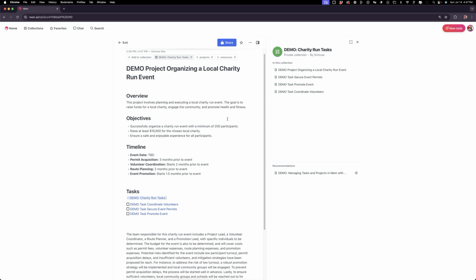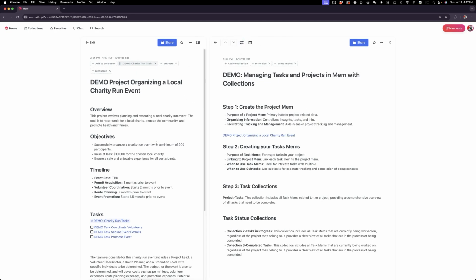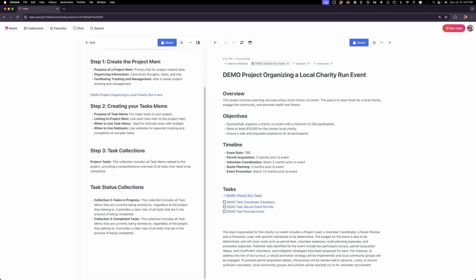Now, finally, we have one component of this that really matters. So if we go back to our outline here and look at our final step, which is these status collections. What's the point of a status collection? Well, a status collection is basically going to tell you what the status of that task is. And one of the reasons it doesn't make sense to create a specific status collection for this one project is because you're probably going to have multiple projects, and it's better to have a generalized status collection. That way, regardless of what the project is, you can just add it all to the collection so you get a bird's eye view of all of your projects simultaneously.